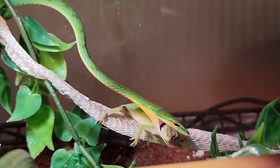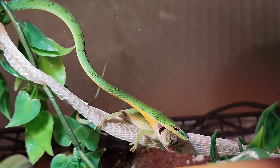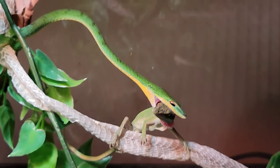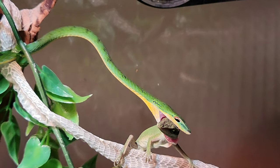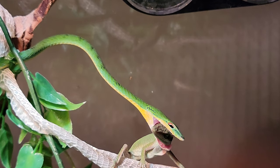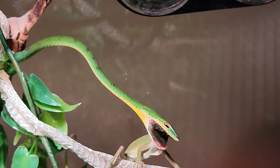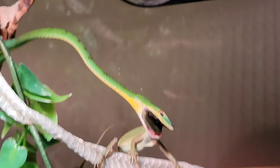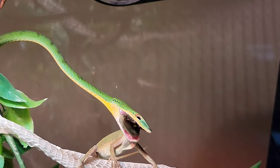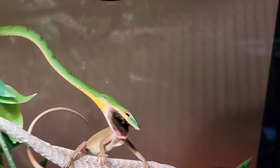Now what his venom does is it actually paralyzes the prey, and then he just swallows it down. Take notice to his body — so you see it's like bright green. It's already starting to get some black in it now, but when he swallows down it almost looks like a zebra, because it turns like white and black. It's really cool. These guys are just awesome. Man, that climbing log is right in the way, but that'd be a good thumbnail right there.